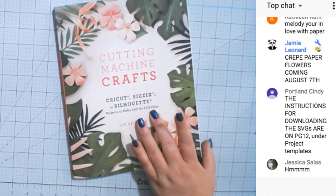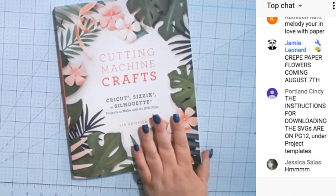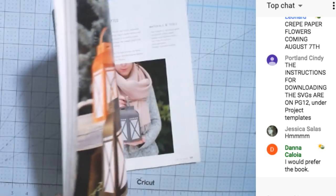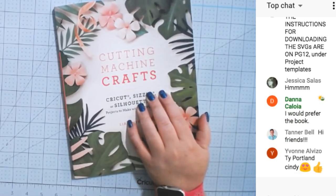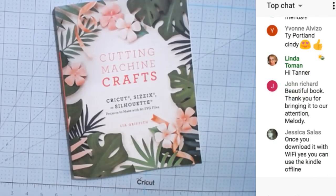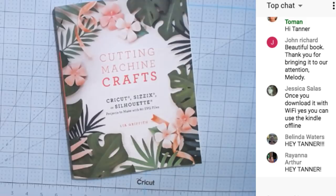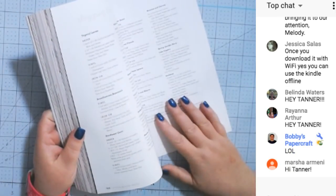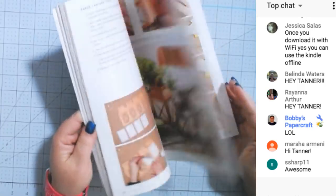Yes, I do get a small commission when you buy the book through my link. I've always loved paper — when I was a little girl all the colored paper was just construction paper and I just loved it, it made me happy. I think the book is awesome. It might be a good choice to get the book and get it on Kindle. It's got so many references in it. Even if you're experienced, pick a project.